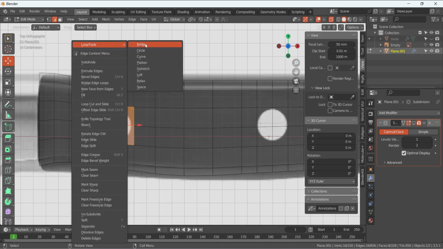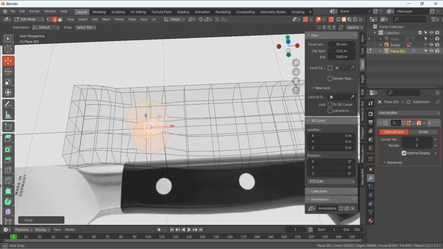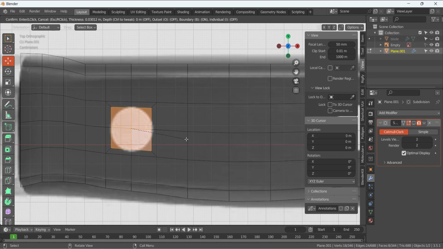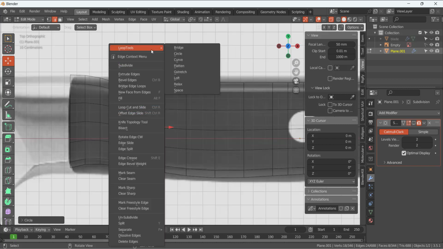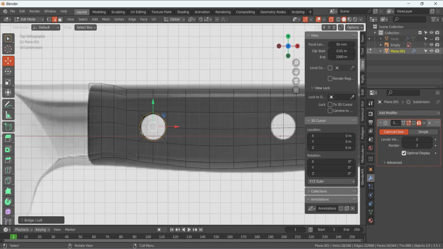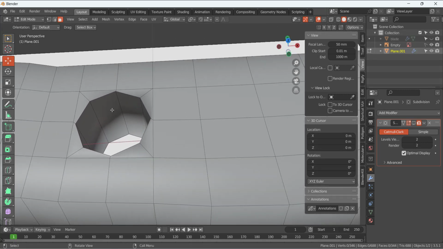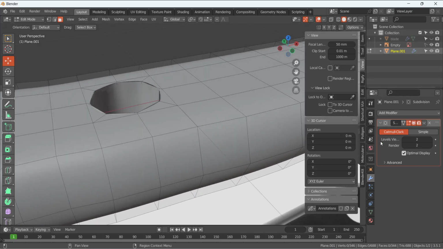So make sure the loop tool is active in the add-on, and here go and make a circle from these edges. So here you can see we have this circle like that. Basically Control Z to go back, select this one, press I to insert it, and at this point now make the circle, and then again Control R, and loop tool, sorry, right click and bridge. So you have it like that. At this point press 3, check it with the subdivision solidify, and here you can see we have this shading issue.